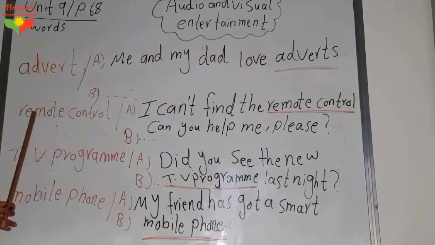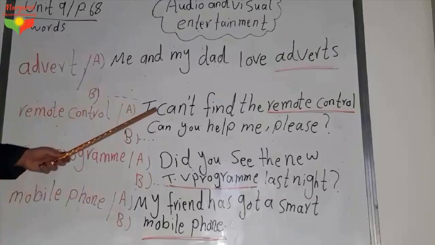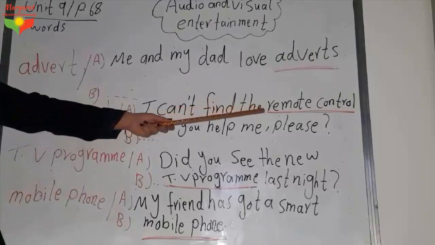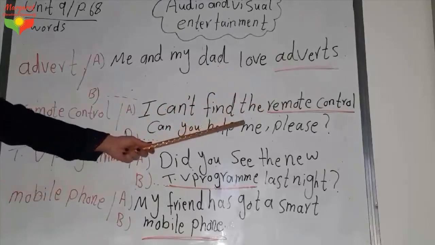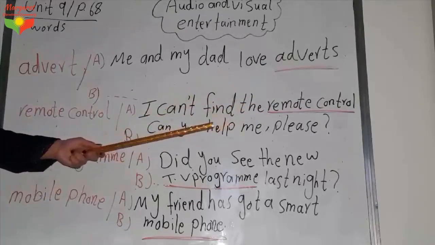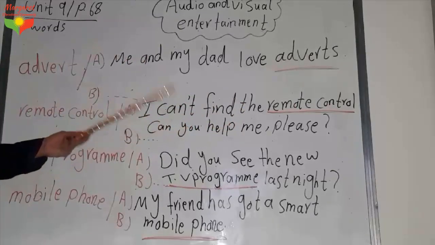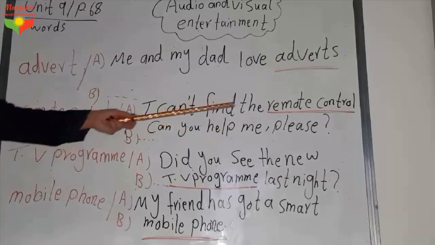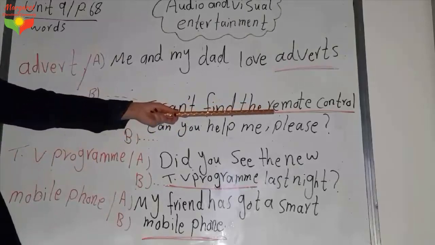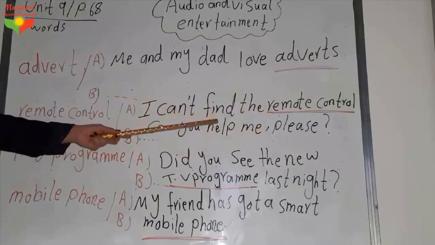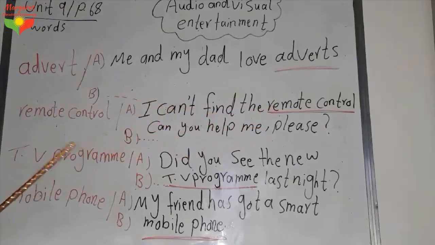Next word we have remote control. I can't find the remote control. Can you help me please? I asked someone because I lost the remote control. So I asked somebody to help me to find the remote control. So if you see, I underlined this word because I put this word into a sentence.